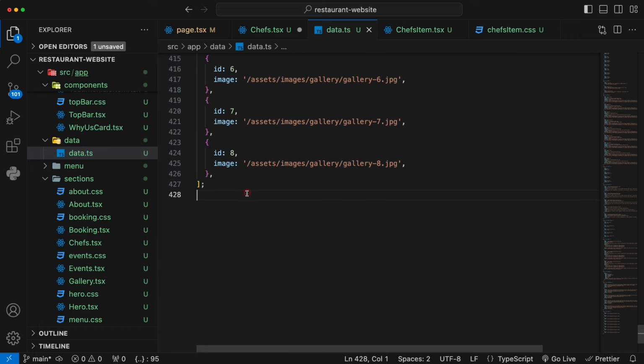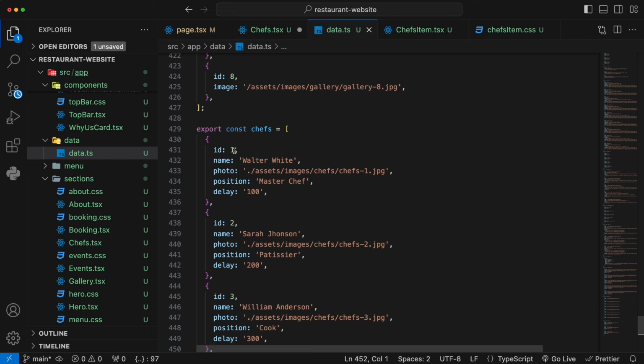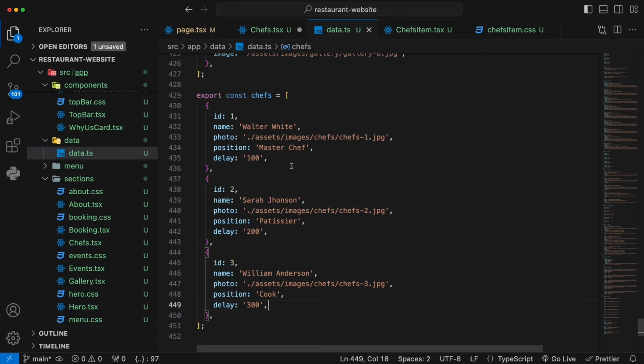So open up this one, and then down here, what I'm going to do is to put in our chef data, like so, with the ID, the name, the photo routes, the routes of the images, and also the position. There's a delay, that's 0.1 second, 0.2 second, 0.3 seconds for them to have that kind of a delay animation.